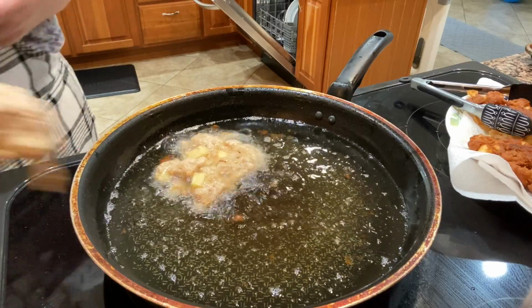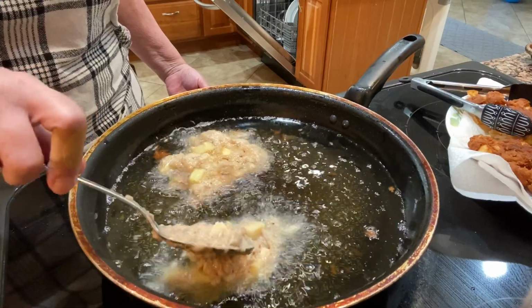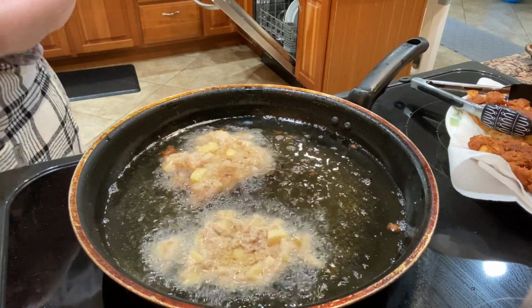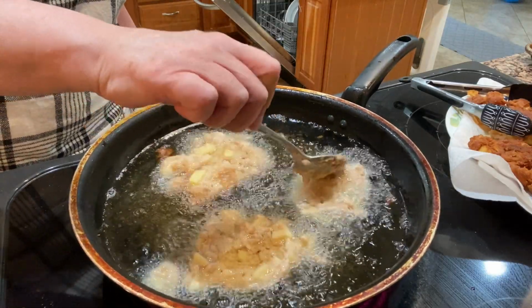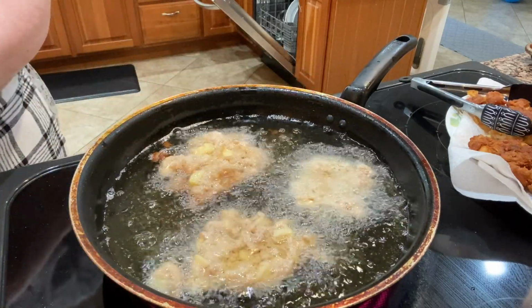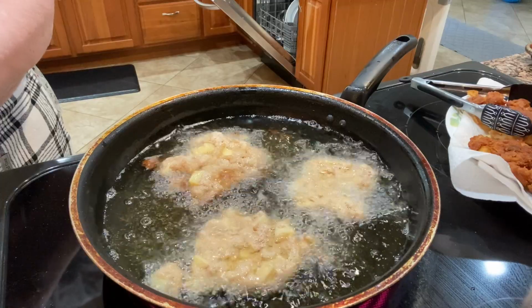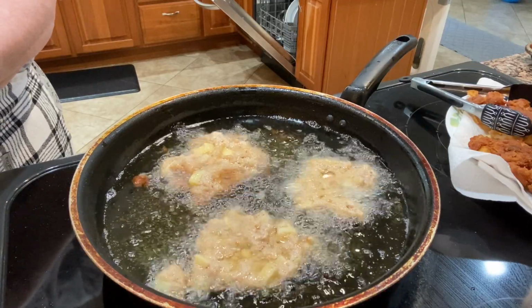This next group of 3 turned out much better. And like I said before, I think it was because my oil was hotter, and I actually turned it down a little bit because it was getting too brown too fast. And I made them a little bit smaller. That one that I made bigger on the first fry was difficult to turn. So I made them a little bit smaller, and they fried up really nicely.